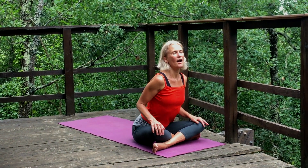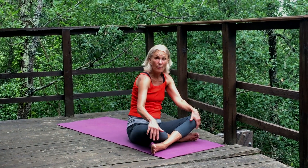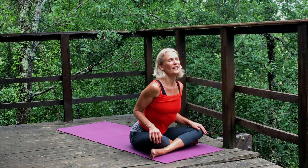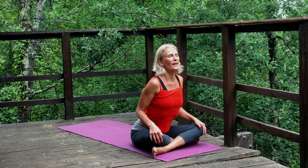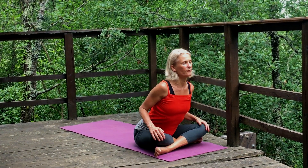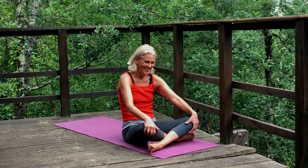If you'd like to, you can close your eyes and just move your spine, feeling the weight rolling through the pelvis. We're building on that earth element of the last sequence and now we're bringing in the water element — bringing us a sense of flexibility, a sense of ease. This is our centre for pleasure, for joy, for being in touch with our feelings, the centre of motion. We want to be free and move like water in this area of our body.